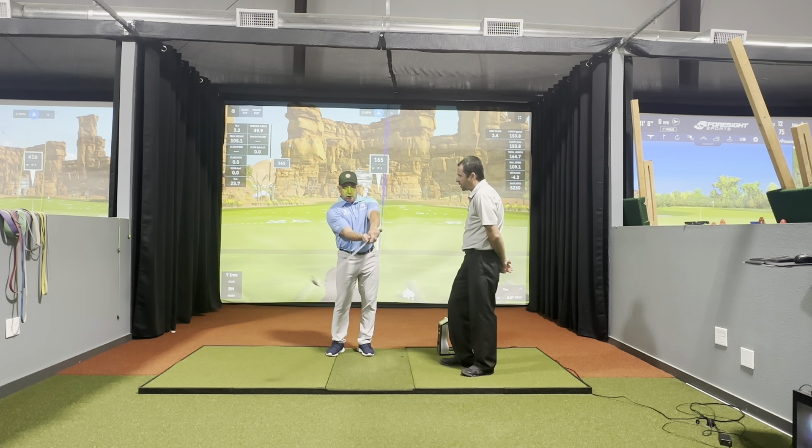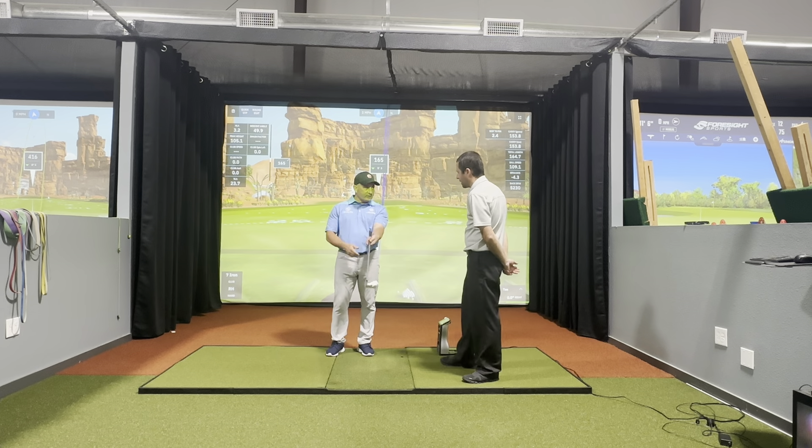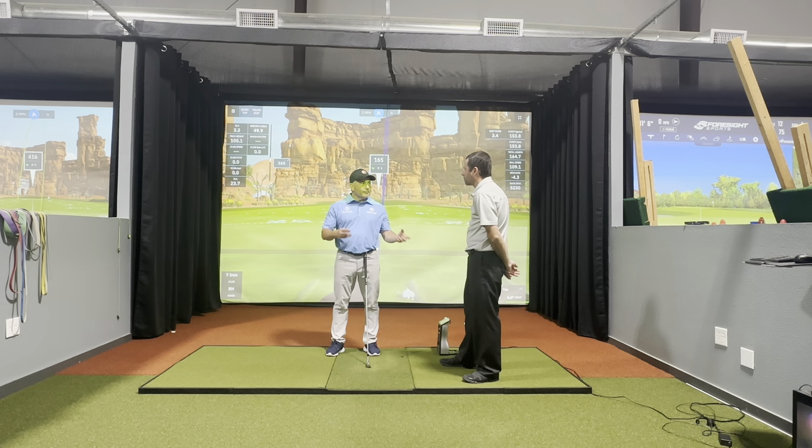Paul and Zach would have different angle hinging going through the shot than Bryson, who would have a full swivel of the lead wrist coming through the shot. So if that's what he means by match-ups and release types, there are a few pieces that go with other pieces that were cataloged back in '68.